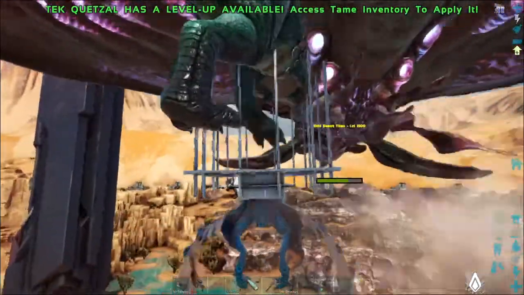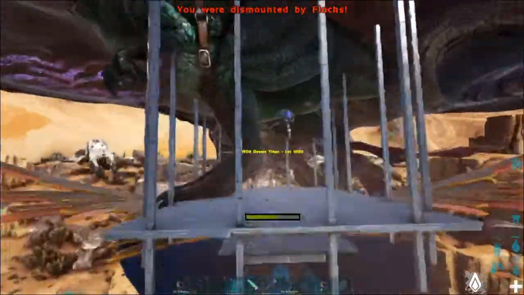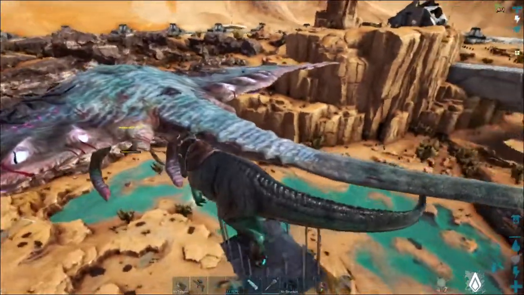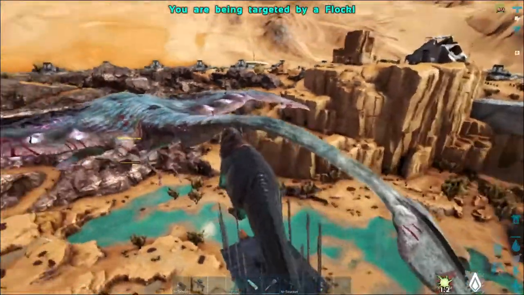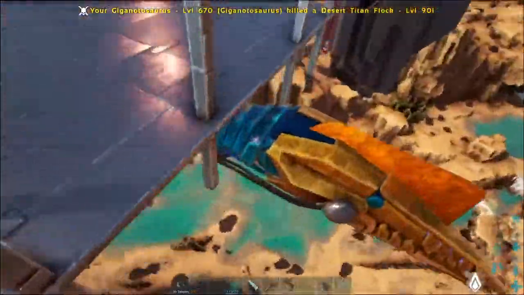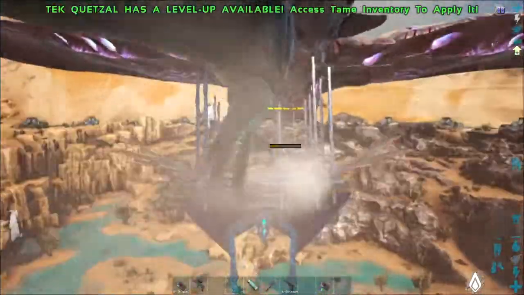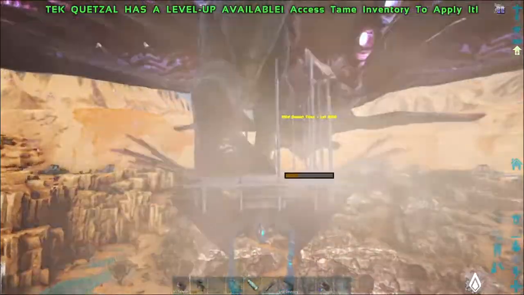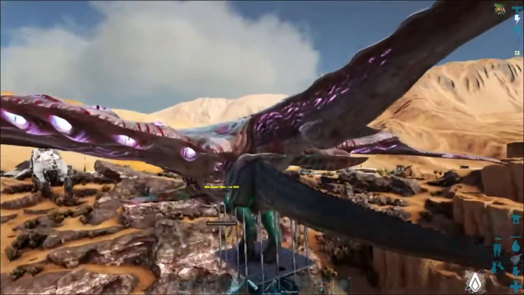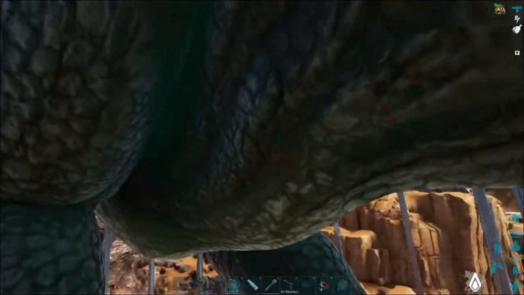Alrighty. Is the Giga gonna attack on its own? Oh, it is. That's good. Alrighty, so I don't know what changed, but the tide of this fight just went like 180. It was going really bad, and now I'd say it's going pretty good. Yeah, this shouldn't take too long at all. I might be able to kill it before its tail gets away from me.